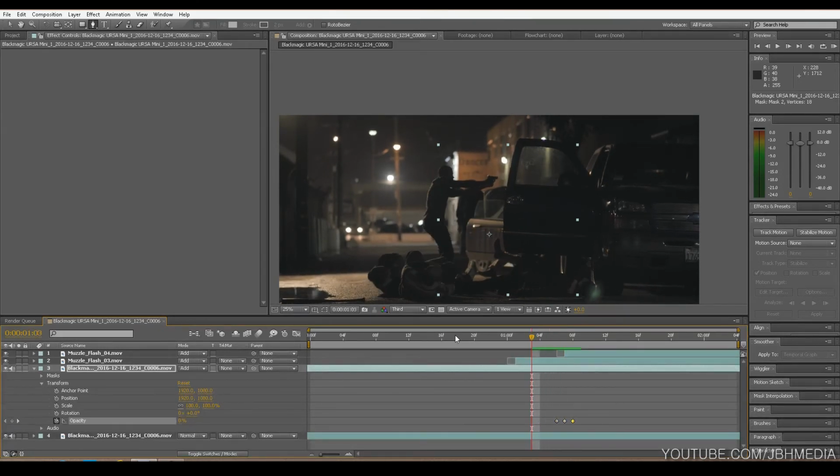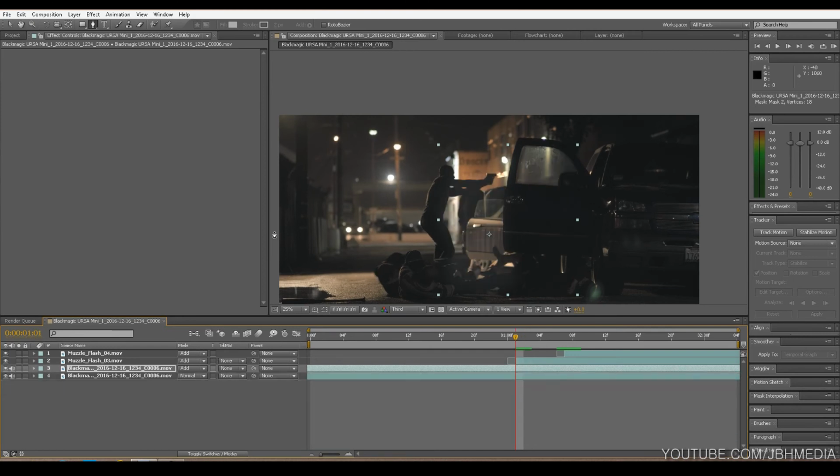And we'll do the same thing for the first time he fires. So we'll just click on opacity, make sure it's 0. Then we'll add a keyframe there, go over 1, do maybe 50%, and then over 1 more, 0. So now we have a little flash there as well.